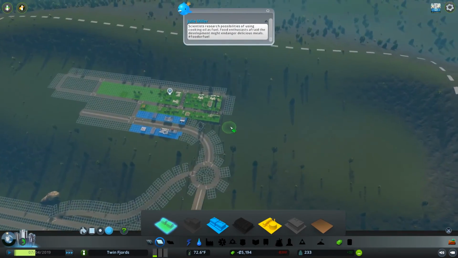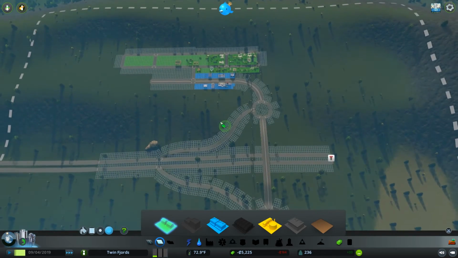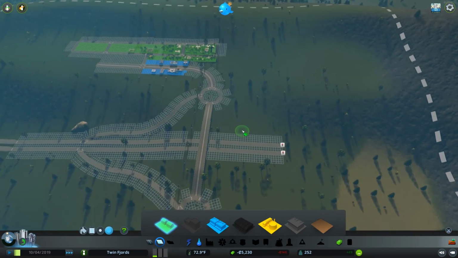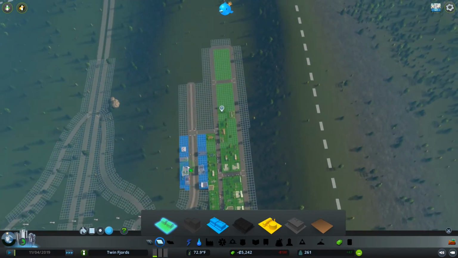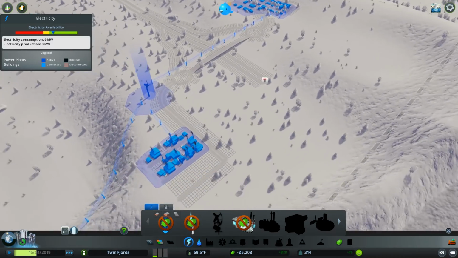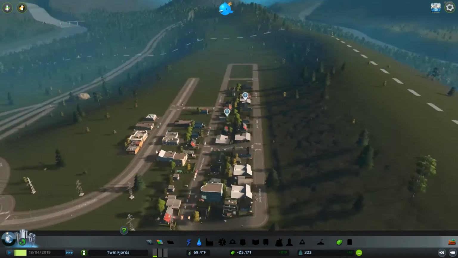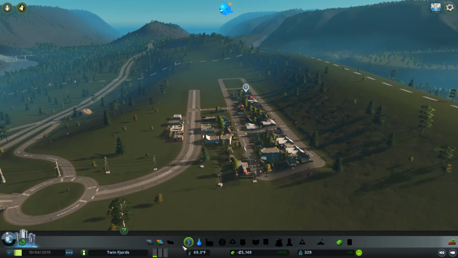Okay, still getting some more people. So let's get more of them cooking, pumping in there. Very good, very good. Now we're going to run out of power soon. Our demand, that 8 production is not going to be enough for very long. Hopefully we hit our first milestone before we need to put in more power, but I doubt it. I think we're going to run out of power before we hit that milestone.